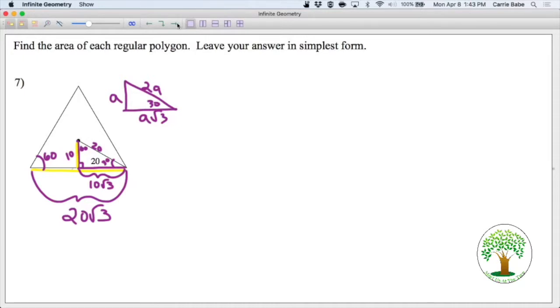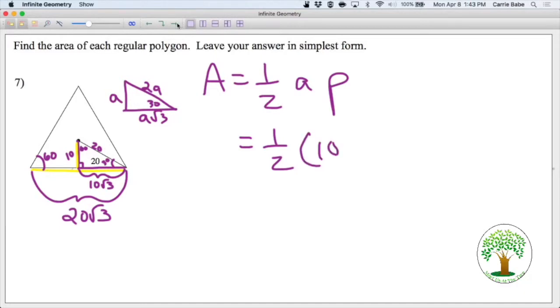Since nobody's picking, since we already did the 1/4 square root 3 s squared, let's do the 1/2 apothem times perimeter, since we don't have experience with that one. So area equals 1/2 the apothem times the perimeter. We just have the 1/2. By the way, the apothem is the one that comes from the center down, so we know it's how much? 10, okay? And the perimeter, we know one side's 20 square root 3, so if we go all the way around, there's 20 square root 3 times 3. So what is 20 times 3?